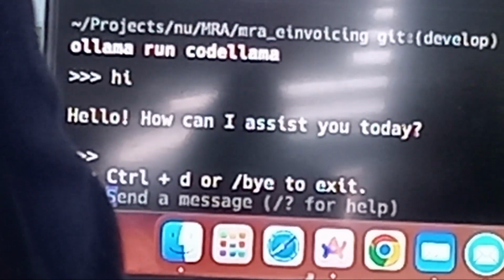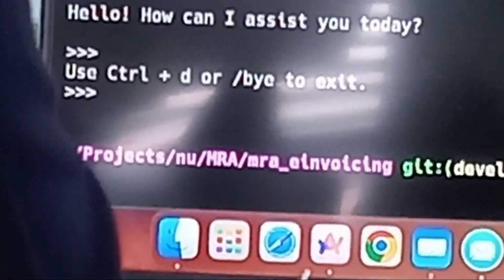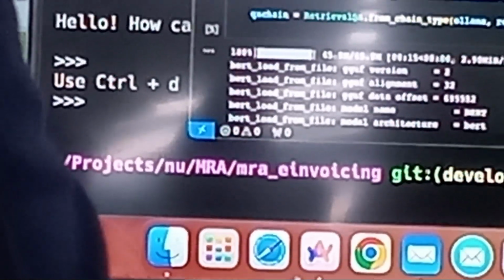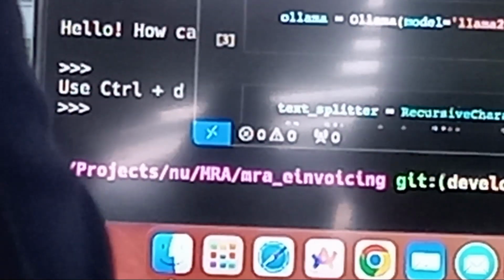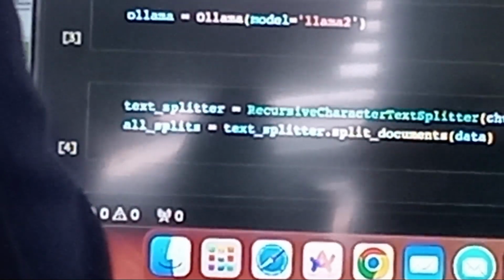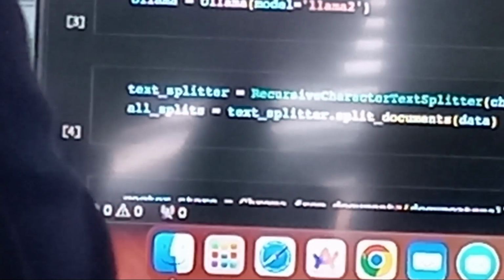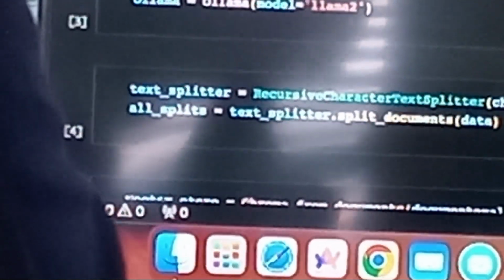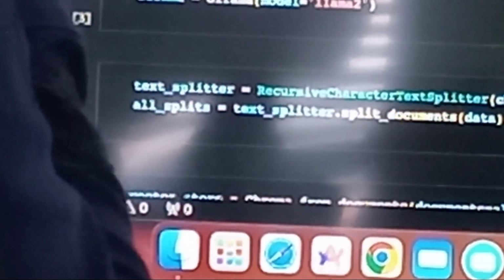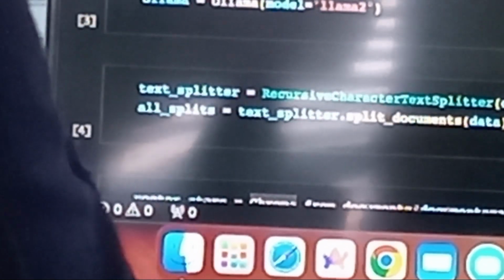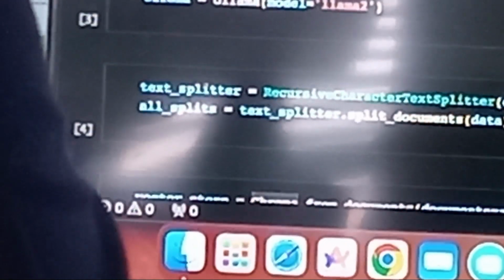But in our case, we're going to use a simple run. So first, what I did is import LangChain, the LangChain classes and libraries. This is going to convert the document into embeddings.